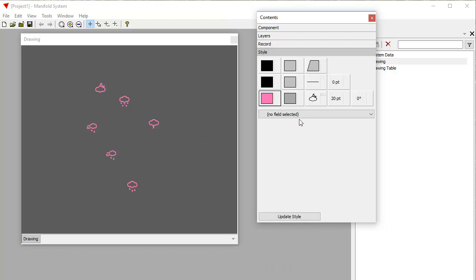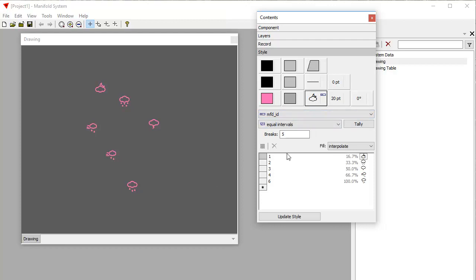Suppose we would like that magenta color to use the same thematic format, the assignment of intervals, that we use here for the symbology. That's easy to do. I can control-click on this style property button, and that will add it as a column here to the left of this column right here. If I control-click that off, it disappears. Control-click it on. Now we see the color wells as black.